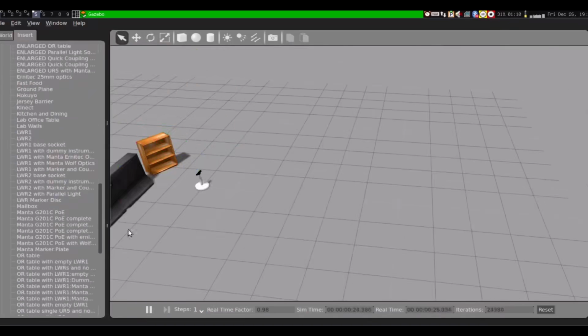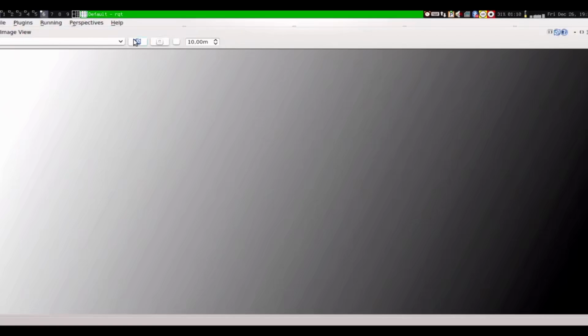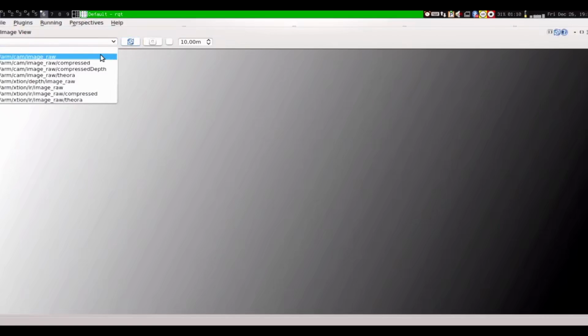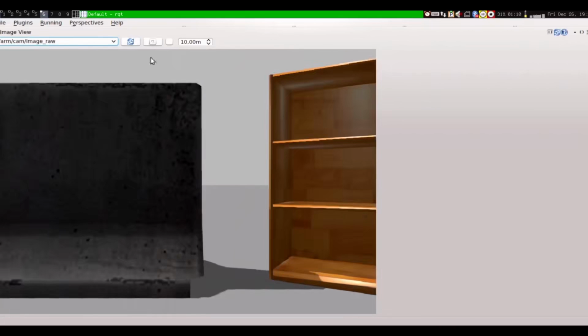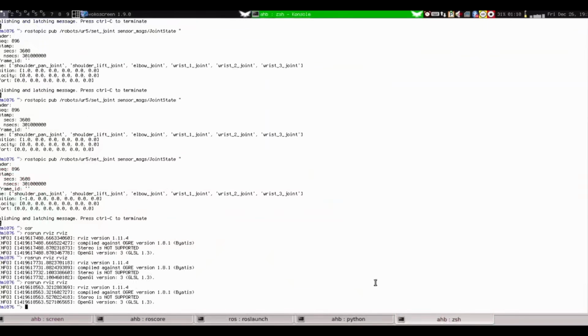So you can really do some kind of advanced manipulation. And as I said, we just added a simulated camera, and you can get images from the simulated camera in the same manner you get it from the real camera, which gives you opportunities to do what I started to call robot unit testing.